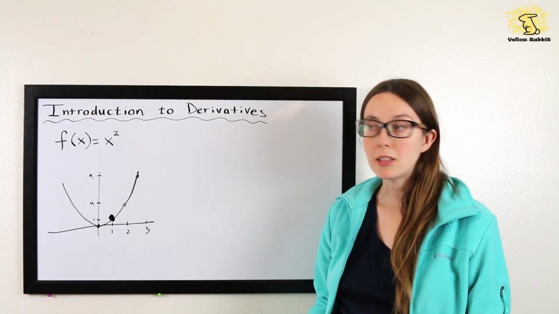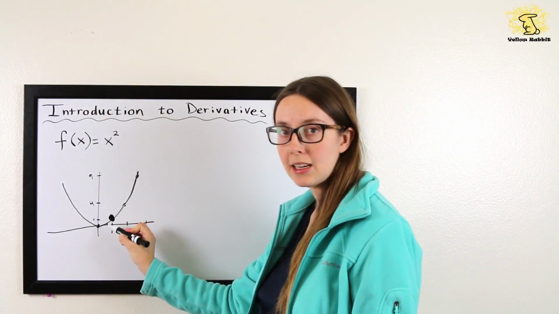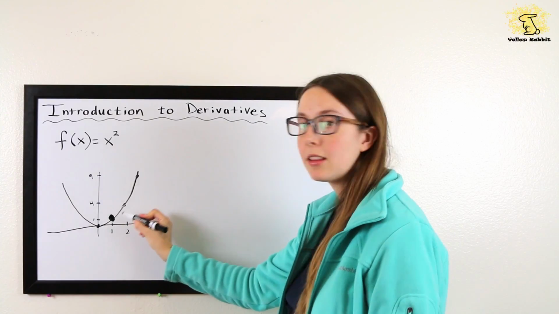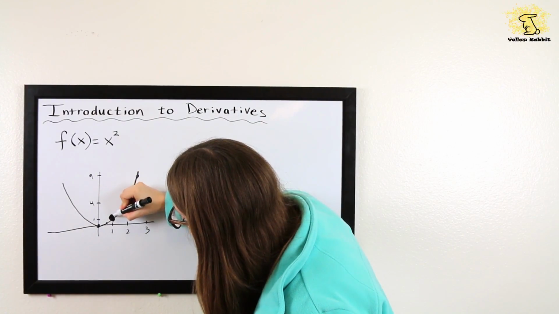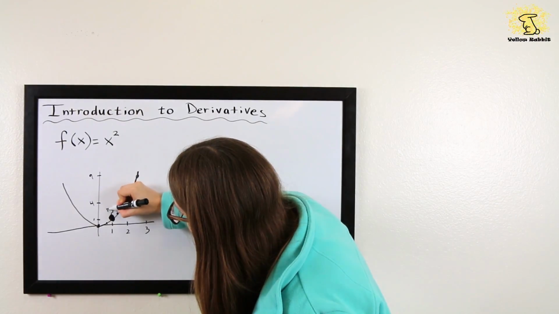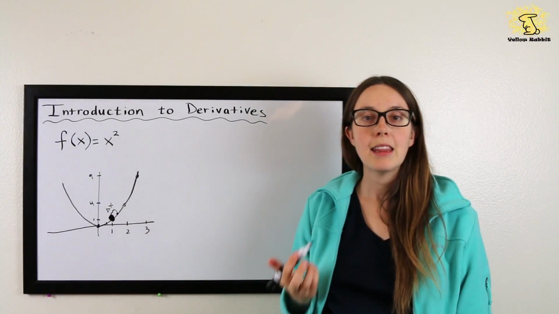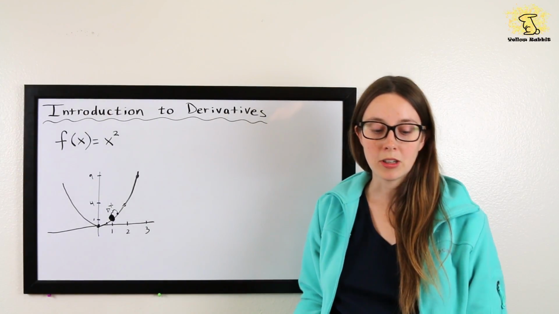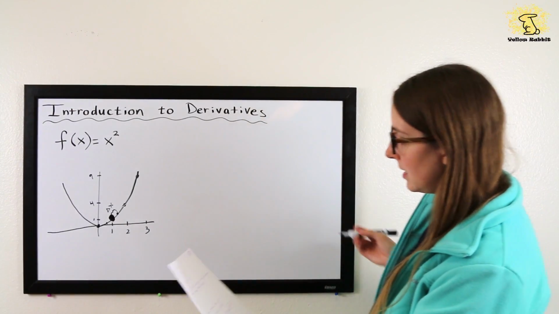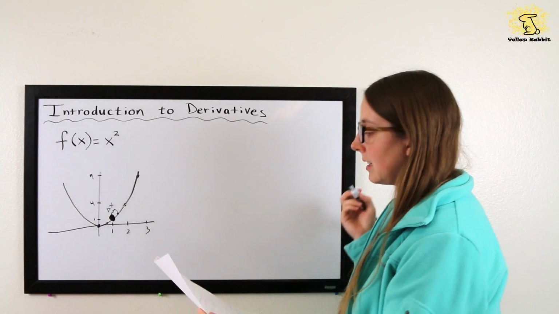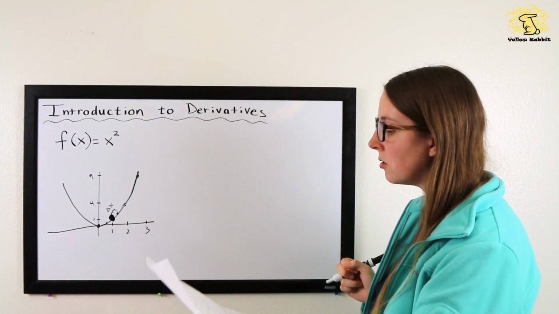The method we're going to use is to start by taking a small change in the function right around the point of interest. So let's say a very small change around the point 1, 1. We can call this small change delta x. And then shrinking that change towards 0. What this does is basically allow us to find the slope between points that are getting increasingly close together.